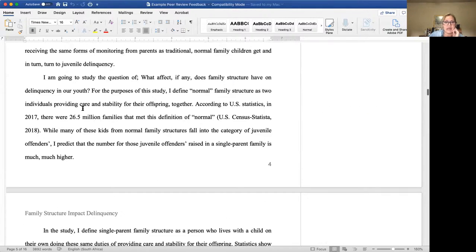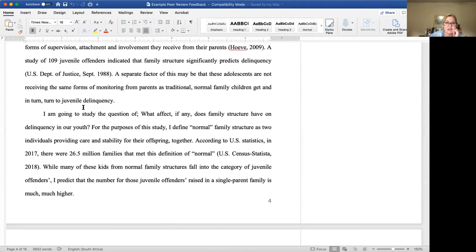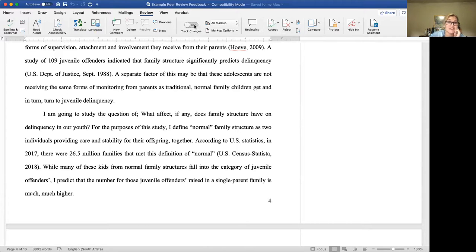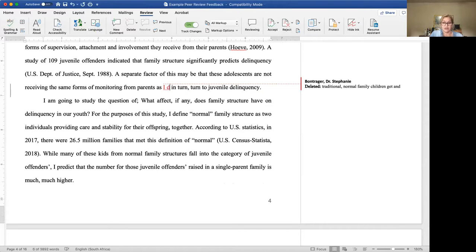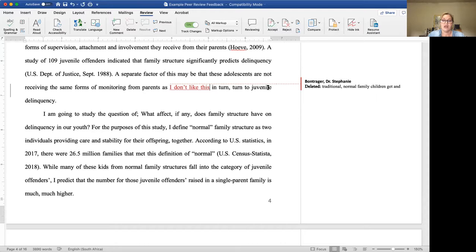I also want to show you very quickly how to use track changes so that you can easily provide feedback for your peers. You want to go to the review button, make sure track changes is on, and then if you don't like a sentence or a paragraph, you can just type over it. I don't like this. Just like that. So that's one way, track changes. Now you can also leave comments. To leave a comment, all you have to do is highlight a section that you're leaving the comment about and hit new comment. A comment box is going to pop up and you can write in here whatever you want. This paragraph does not flow very well. So you can leave feedback for your peers through track changes and also through comments.